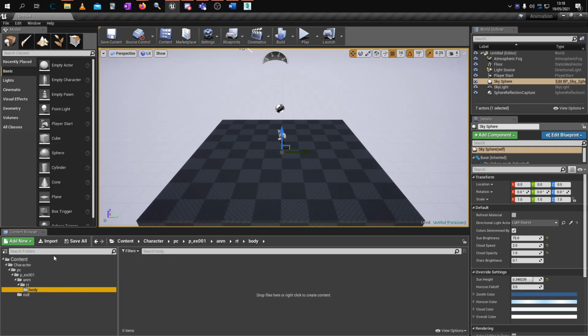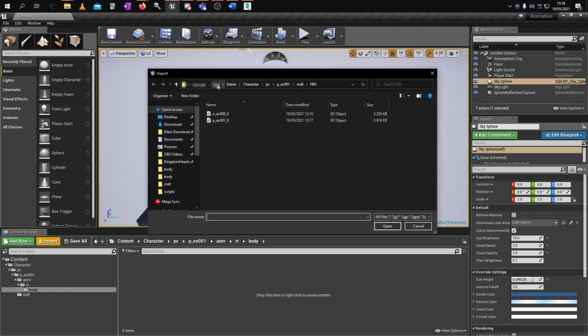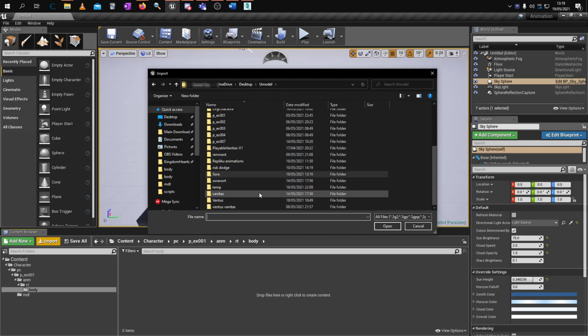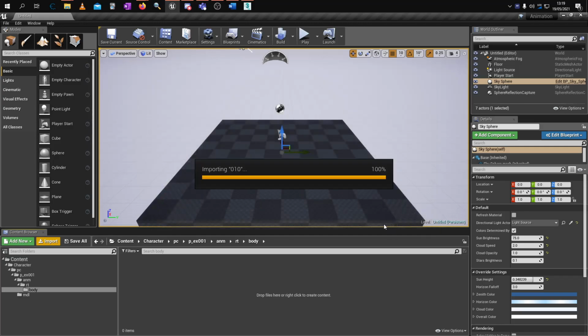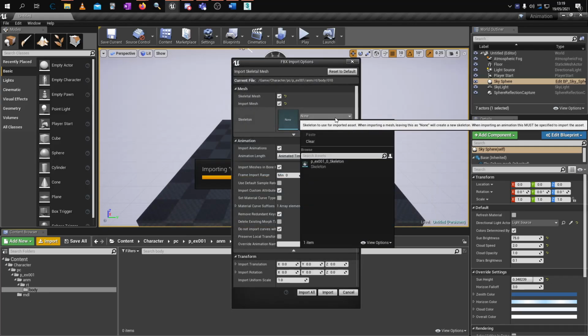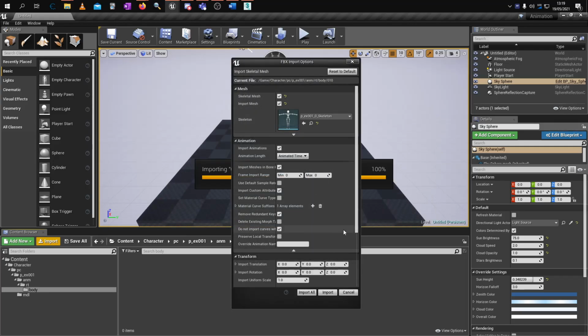And then we're going to body and import the animations, which can be found again in the folder we exported it: character, enemy, packs, animation, RT, body, FBX, 010. Okay, and here we're choosing the existing skeleton.